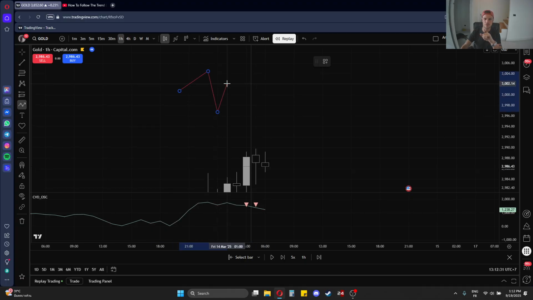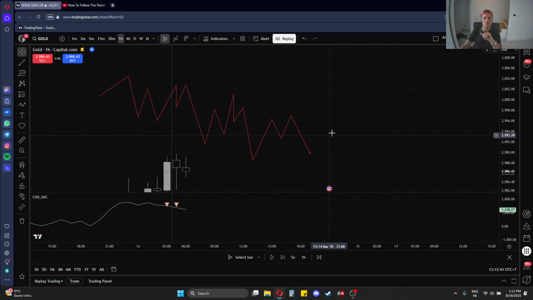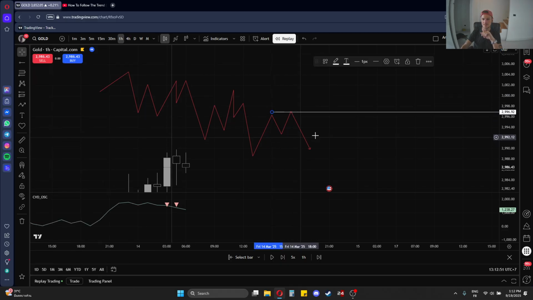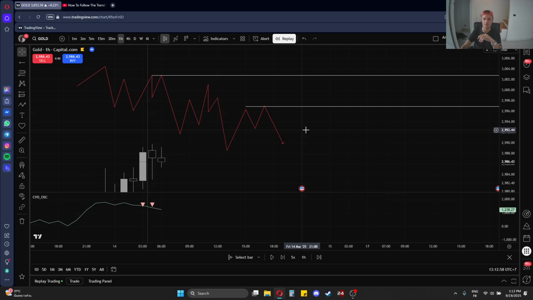So let's see, we have some price action. It's always a little bit messy, right? But essentially we have a downtrend, okay? And let's say this is the 5-minute time frame, right? This is 5-minute price action. We will go and draw our levels on the 1 hour. So let's say this is a 1 hour level here, and let's say we got another 1 hour level here, okay, which are also often 5-minute levels. But these are 1 hour levels, these white lines.